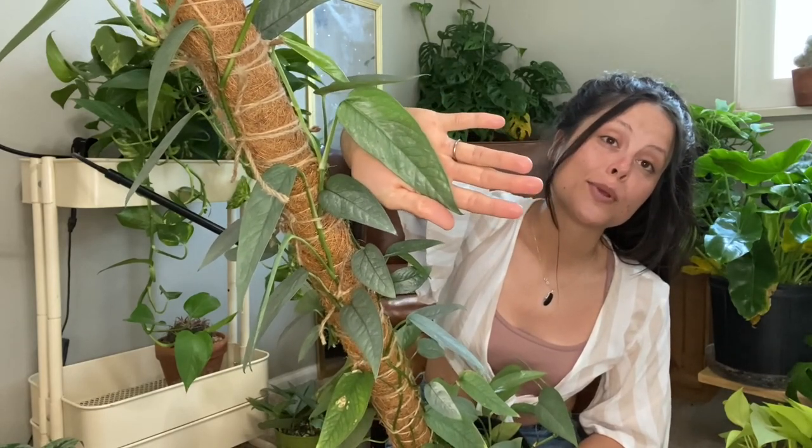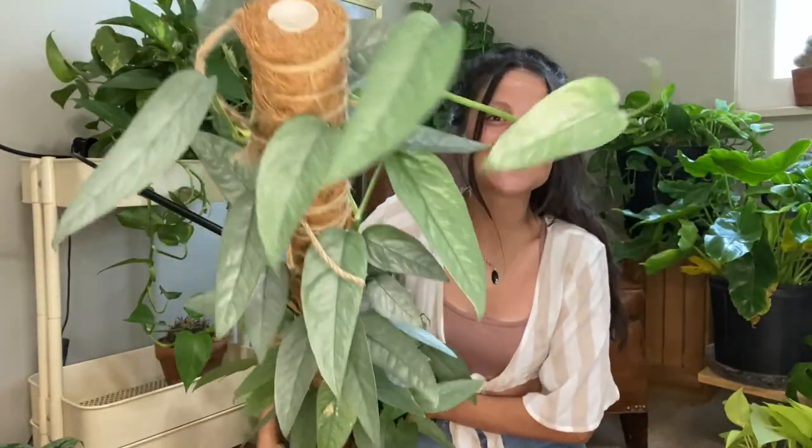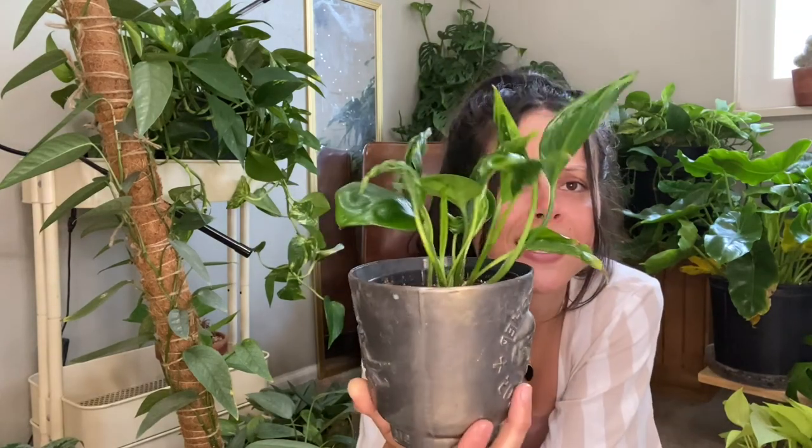The benefit of climbing is you'll really increase your chances of keeping your leaf size large or consistent. The ones up top on this pole are already pretty large and outgrowing it, so I'll need to get another attachment. These all grow pretty quickly overall — my Cebu Blue, golden, and neon all grow fast. I will say the Shangri-La is a very slow grower, which is unfortunate because it's one of my favorites. It's hard to find and I paid a decent amount of money for something this tiny that looks like wilted spinach.